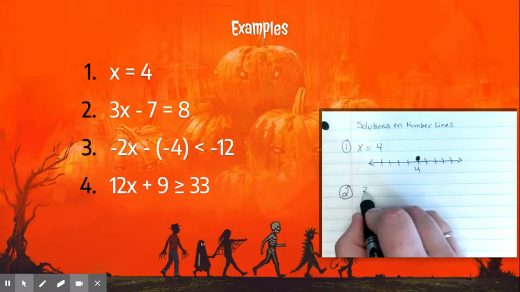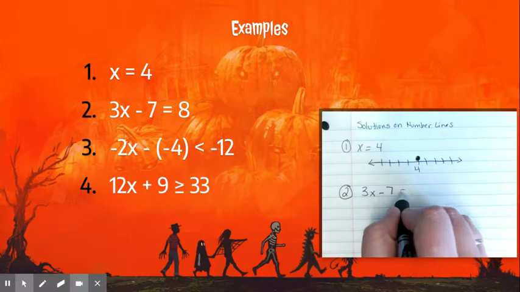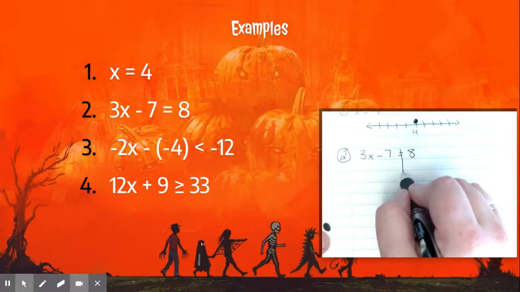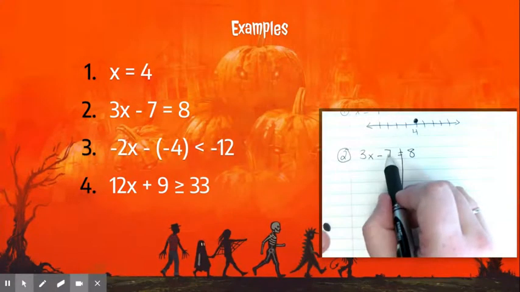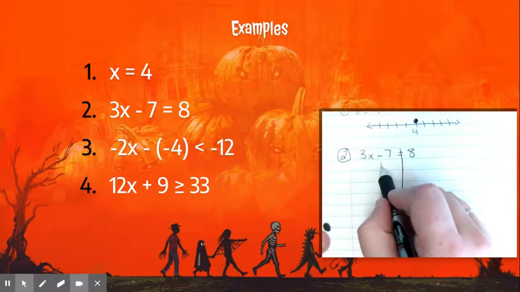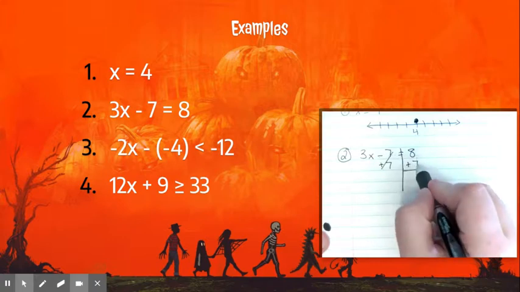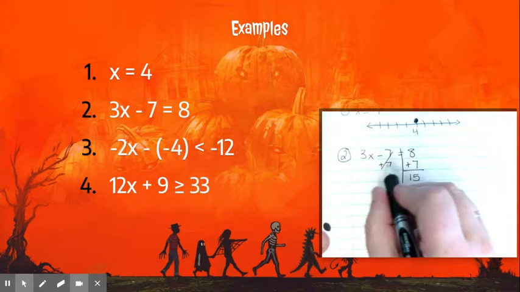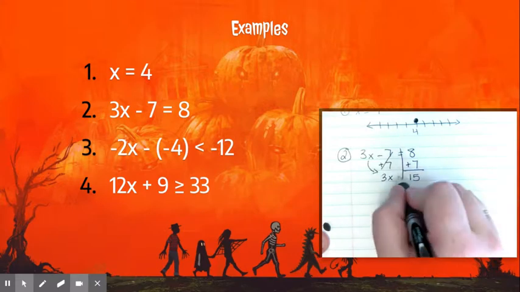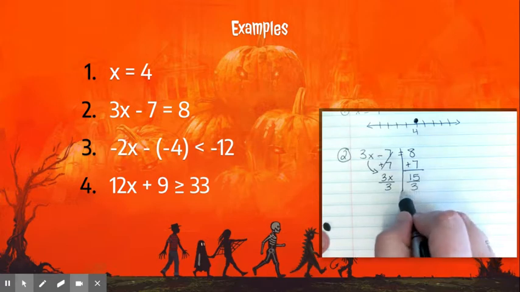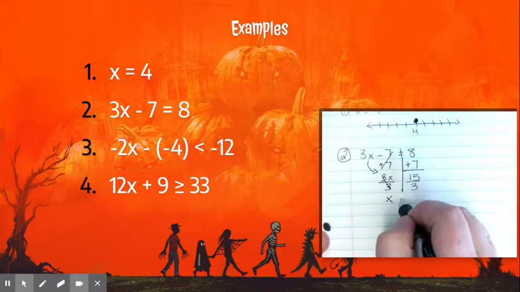Number 2, 3x minus 7 equals 8. Okay, so I have to solve. Remember, we draw our line down, and then we start with the number. So that's minus 7, so we're going to do plus 7 on both sides. Those cancel each other out, and 8 plus 7 is 15. And then I get 3x. I bring my 3x down, and 15. And then to get that x by itself, we divide by 3 because that's 3 times x. Okay, those cancel each other out, so we're just left with x on this side. It's an equal sign, and 15 divided by 3 is 5.